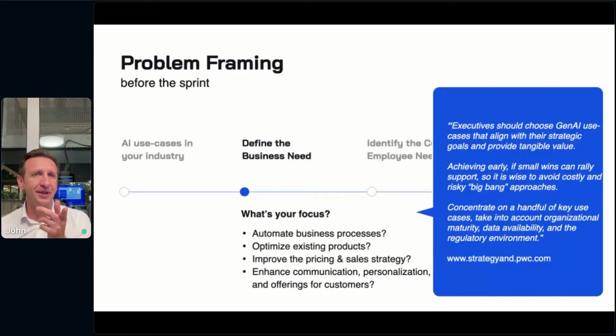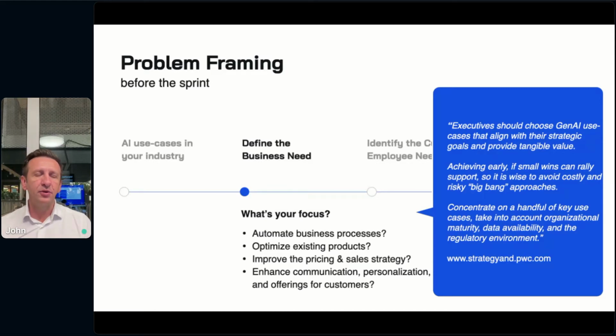Oh, before that, this is something new. We just saw it today, and we included it in the presentation. It's from PwC, and it says that rather than going for a big bang AI project, where we do everything AI now, it's really wise to find small bets, opportunities to begin with, and prove the success of an AI implementation. So look for the small wins here. And we felt this fitted very nicely with the approach that we're recommending as well.